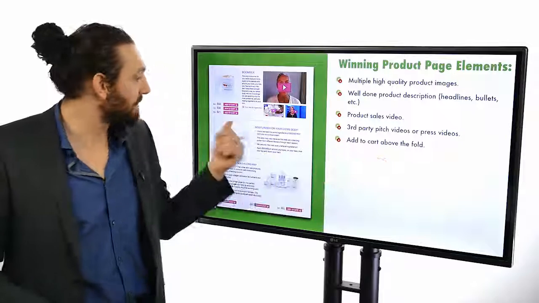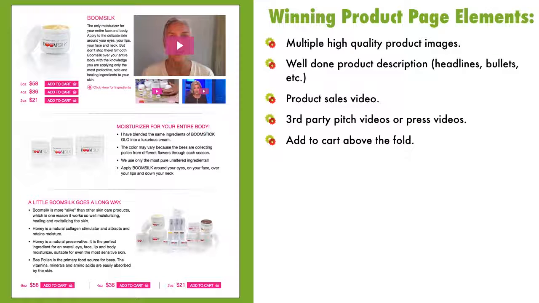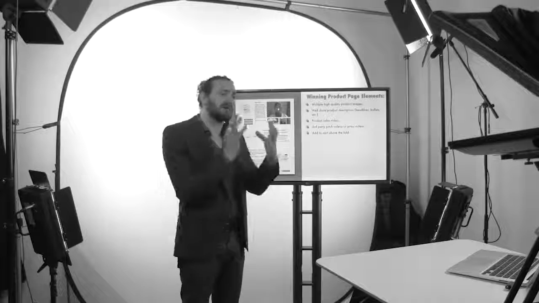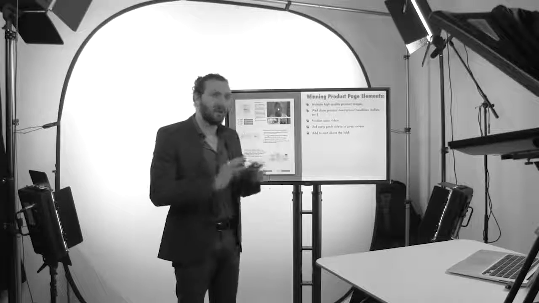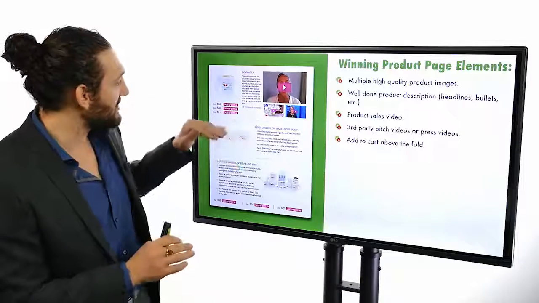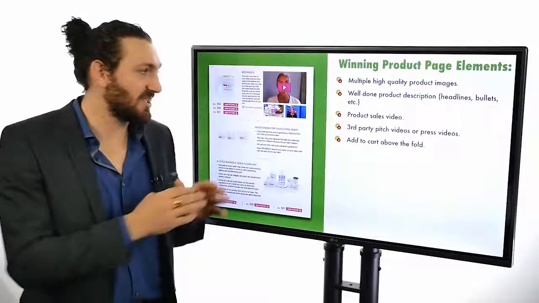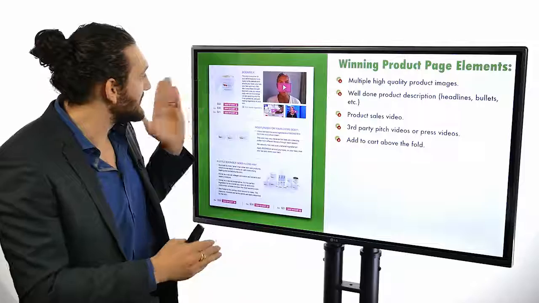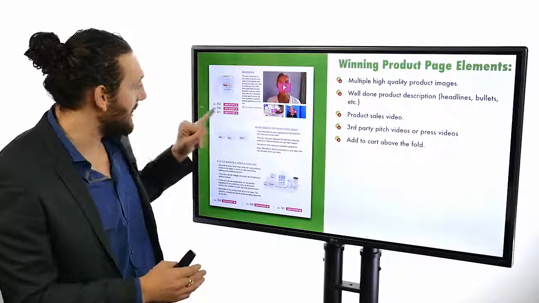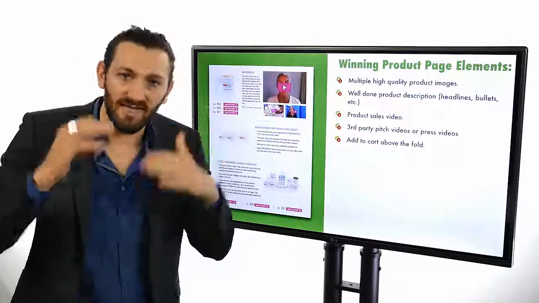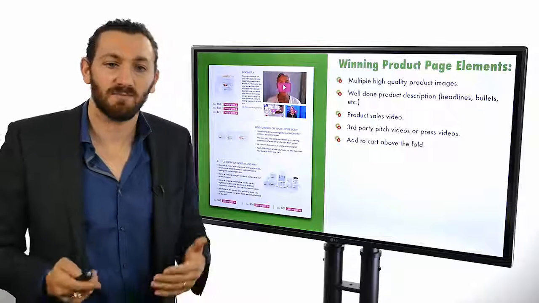The add to cart button must be above the fold, both on mobile as well as on desktop. Now, sometimes on smaller phones, you can't get it above the fold on mobile. That's okay. You want to make sure on desktop that that add to cart button is above the fold so they can consume your content, they can see an image, they can see the text, they can see the video, and they can engage with the add to cart button all without ever having to scroll. You'll get a little bit of increased performance from that.